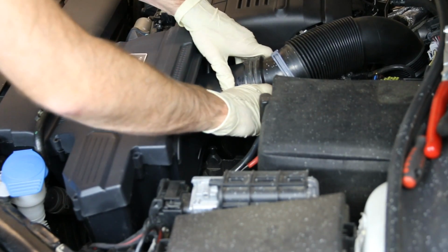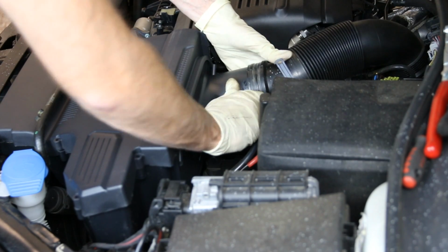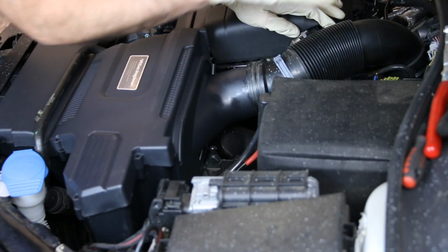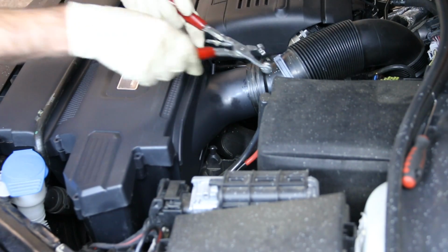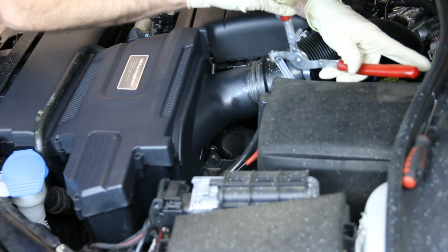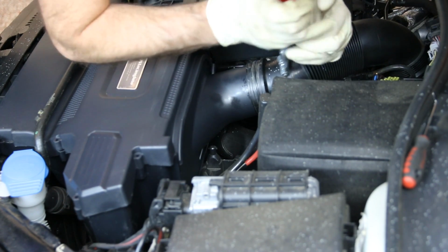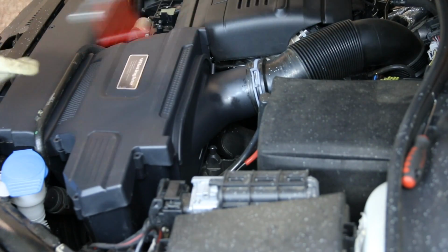Now, the last part we have to do with this section right here is to get this hose mounted in place. Now, we're not going to be installing, there's a smooth hose that VWR offers, which we'll link to just so you can check it out, but we're not going to be installing that today on this vehicle. And all we're going to do is take our spring clamp pliers, and mount that back in place.